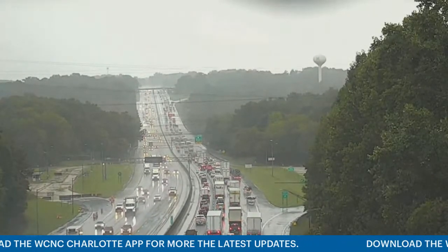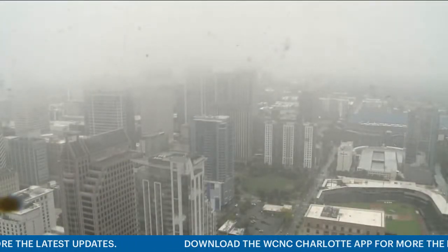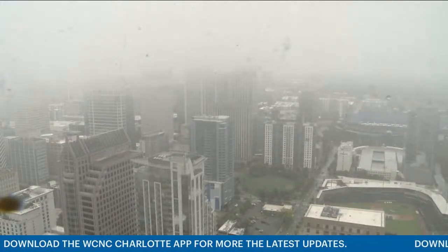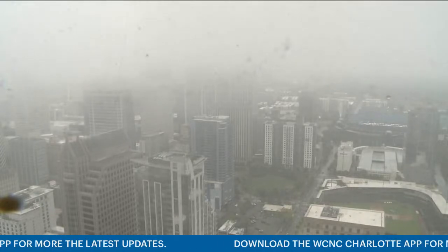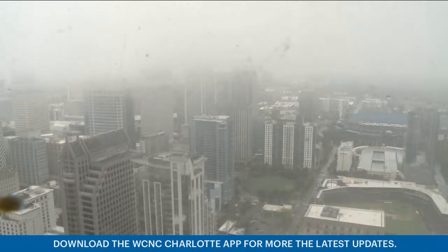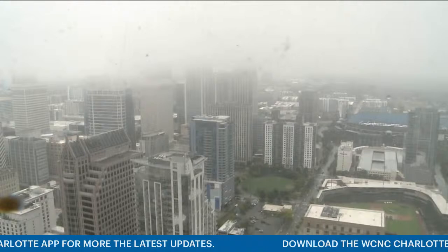But right around, let's go to the view camera, see what's going on there. Yeah, low-hanging clouds. That was also kind of a concern where you had some of the heavier rain. But there's that signature. Still something to keep an eye on. So Mount Holly, I think you're okay for right now. I'll try to get some reports to see if I'm hearing any gusty winds from that area because I got my in-laws hanging out over there.